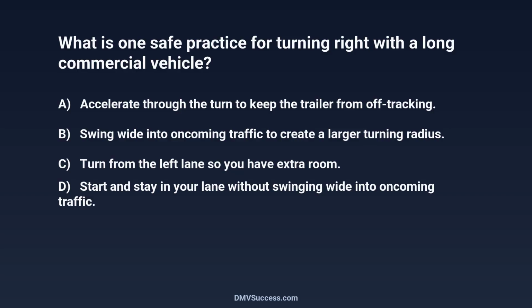What is one safe practice for turning right with a long commercial vehicle? A. Accelerate through the turn to keep the trailer from off-tracking. B. Swing wide into oncoming traffic to create a larger turning radius. C. Turn from the left lane so you have extra room. D. Start and stay in your lane without swinging wide into oncoming traffic.